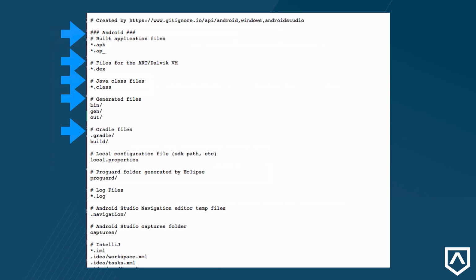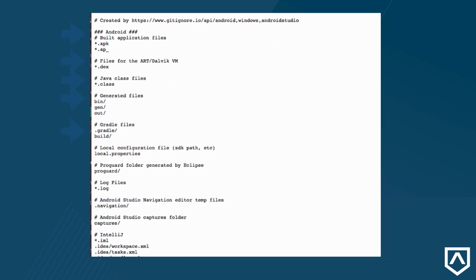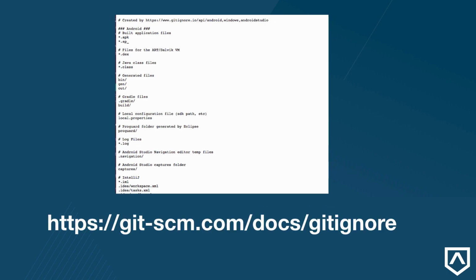All the entries are grouped together for easier reading and maintenance. They're labeled with a pound at the start of each comment line, and when Git sees this pound sign at the start of a line, it treats it as a comment, and it won't process any of these things I've pointed to, plus a whole bunch more that I ran out of arrows. There's a lot more to the gitignore specification, and if you feel like it, you can read up about it at this URL.